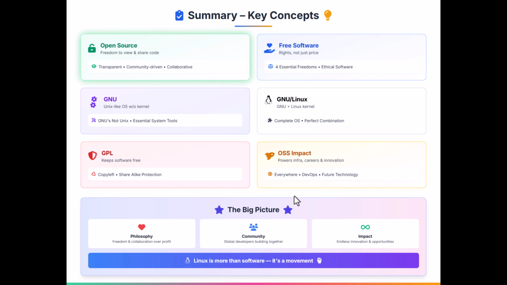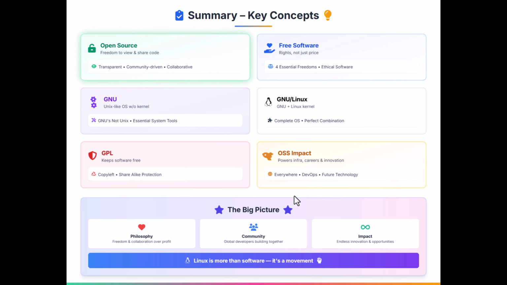Let's quickly go through what we have learned. Open source means you can view, modify, and share code freely. It's transparent and community driven. Free software is about user freedom, not just zero cost, giving you full control over your software. GNU provides essential system tools, while GNU Linux combines those tools with a Linux kernel to create a complete OS.